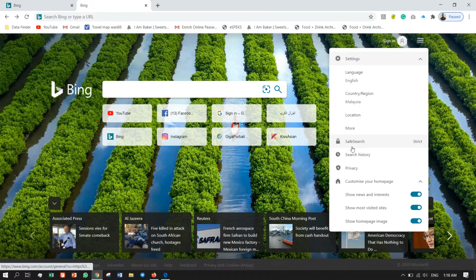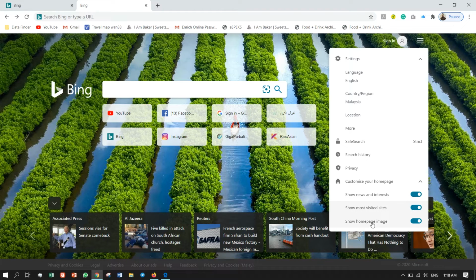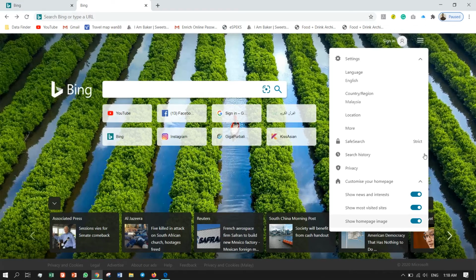And for the safe search, we can look at this later. For the search history, privacy, you also can customize your homepage. If you don't want to show the news and interests, tap on that. If you feel that the homepage image is disturbing you, you can tap here if you don't want to see them.